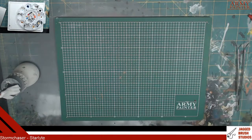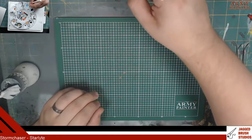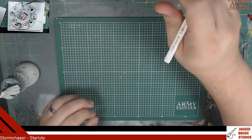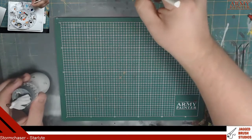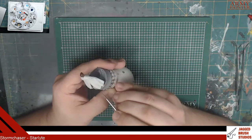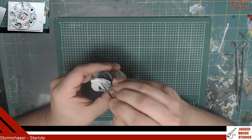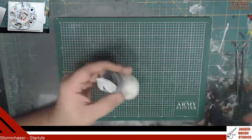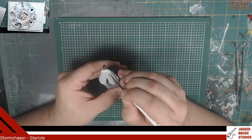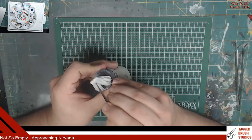So we're going to thin it way down. Way thinner than we normally would. We really want to make a glaze out of it. And then we're going to go in some of these deeper white colors, and we're going to add in some shadows with the blue. Make sure it doesn't pool. Come back and highlight them back out again, so don't be afraid to go over a little bit too much, because you can smooth it back.